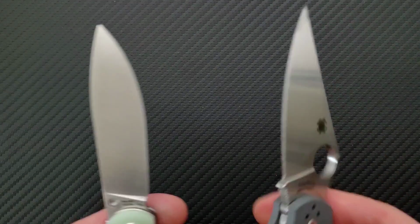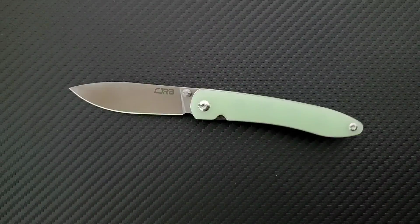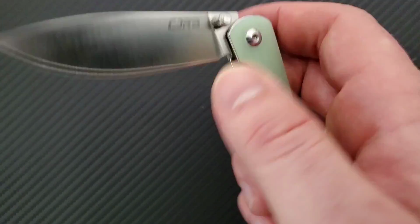Let's look at the blade or the cutting edge length here. Yeah, it's got a little more cutting edge than the Para 3. That's neat, because this is definitely not a big knife. Absolutely. Let's talk about the action. Action of this guy, how is it? The knife runs on bearings. Let's go ahead. Can we see in there?